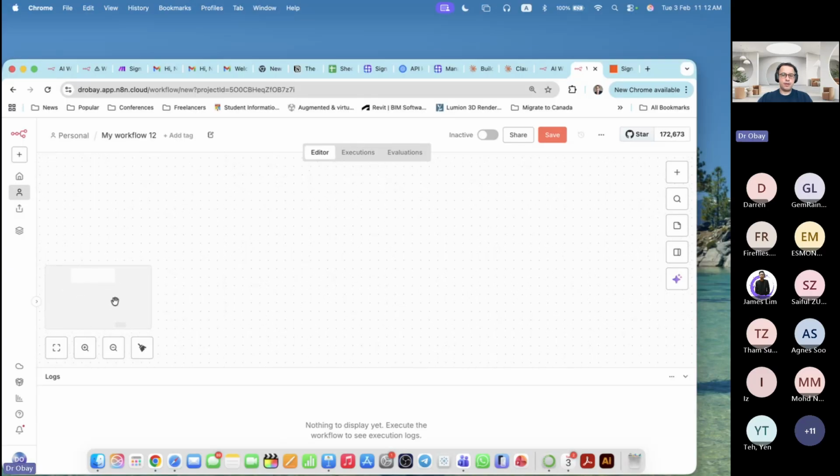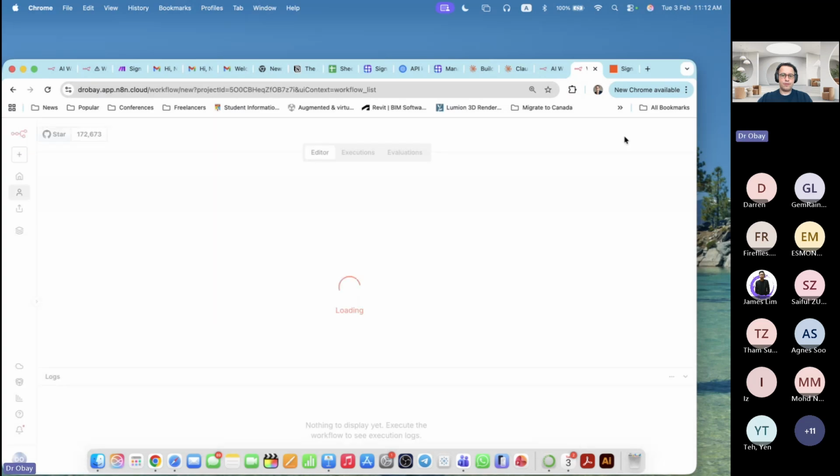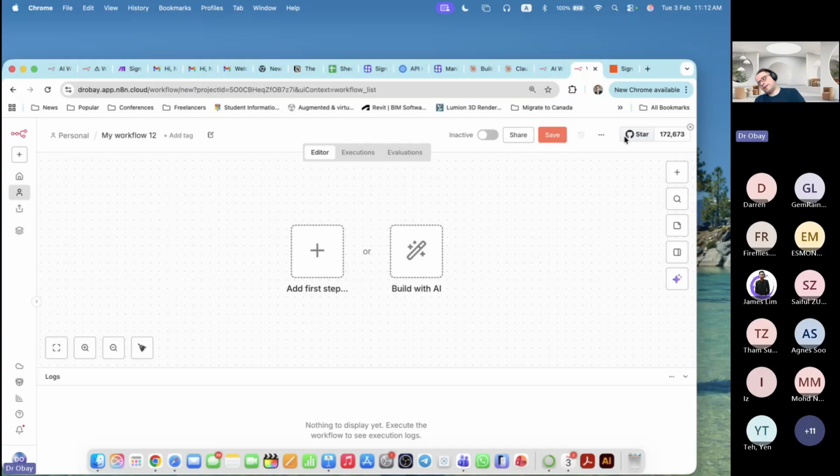Okay, so this is our whiteboard, and then this is what you are going to be able to move. All right, I lost the start point. Okay, another one. All right, create a workflow. Okay, so this is the one.